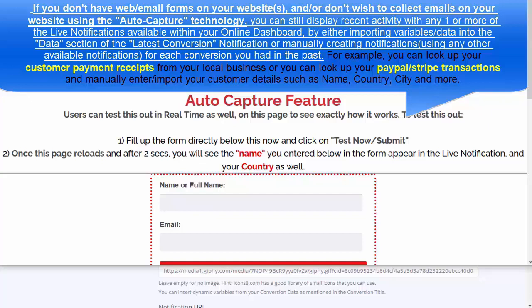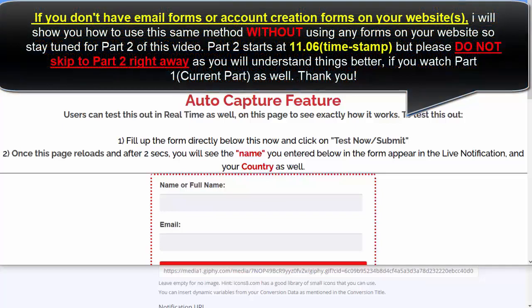If you're already collecting emails on your website, then it will take you no more than 2 to 4 minutes to set this up. If you're not collecting emails on your website and you wish to collect emails for free, you'll be able to access Bonus 5 later where you can create email forms for free for your website. Now, for this to work, once again, we will need two things: an existing web or email form on your website, such as this one right here, which you are seeing right now, which I will use for this video for testing purposes, by the way.